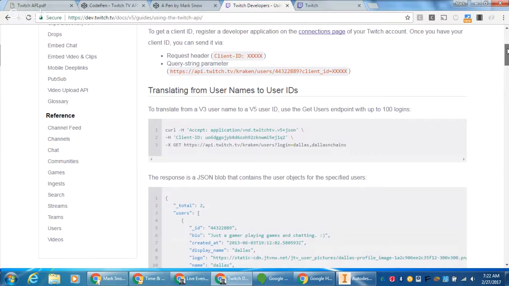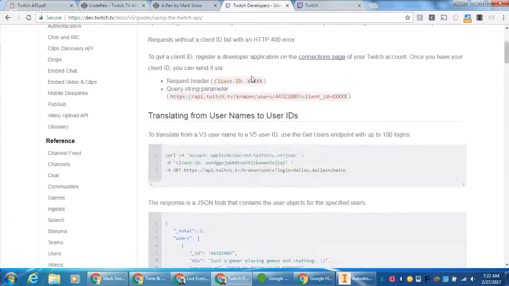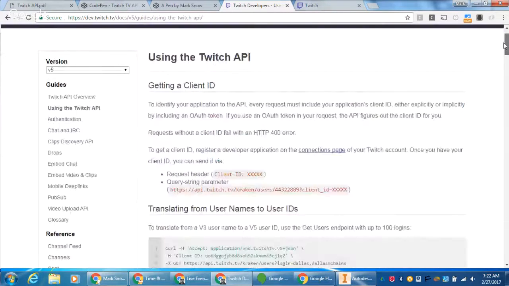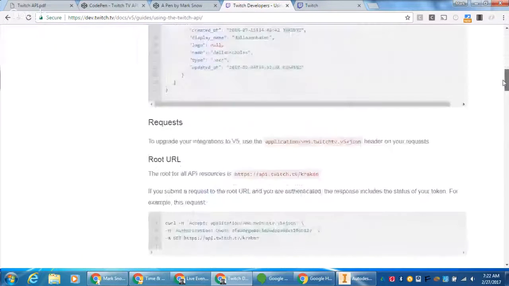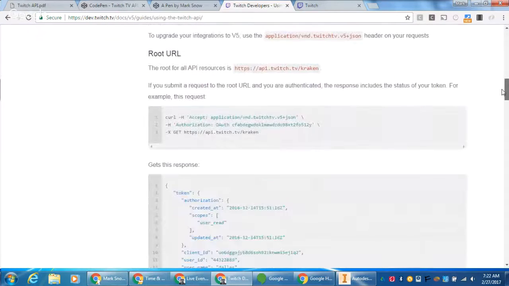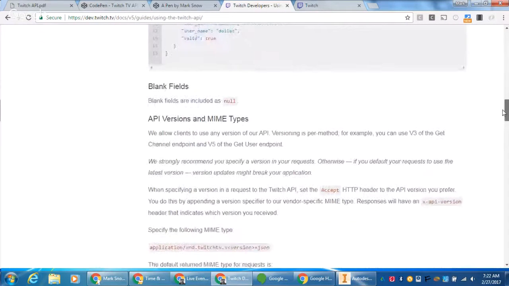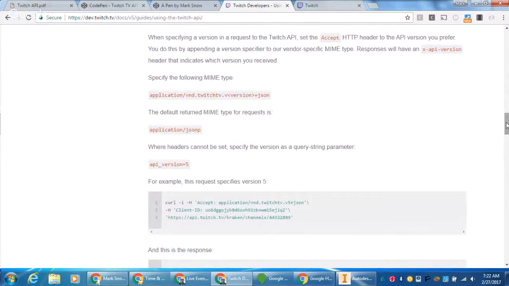after this, let's take a look back up here. After you decide whether you just want, like, user streams, whatever, then you just give it whatever user ID that you want. And then, if you notice, you can give it this blank client ID, but the way I'm going to do it is with this AJAX request. I'm going to send it in a header, which is a little different, because that actually seems to work versus this. I couldn't get this way to work, and I'm not sure why. I might have just been having a typo, but I did some research, and that's what I came up with that seems to work. So it works. That's what I'm going to do.